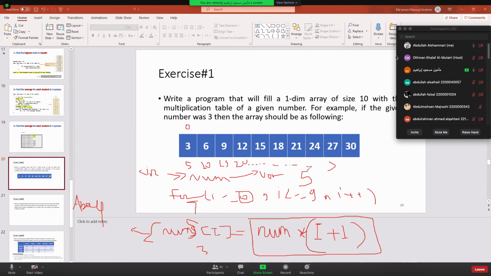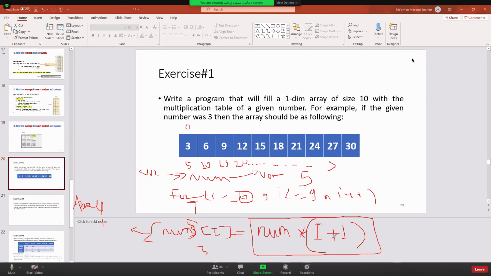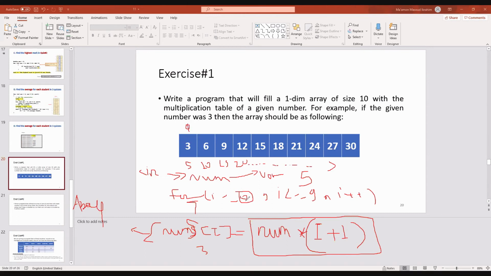First of all, I will write multiply 5 by 1. I equals 0. We will start I from 0. Why have we started from 0? Because I am accessing the array element. So first of all, I am going to save the value inside element number 0. But I am going to multiply the number by I plus 1. So 5 will be multiplied by 0 plus 1, which is 1. So here will be 5.